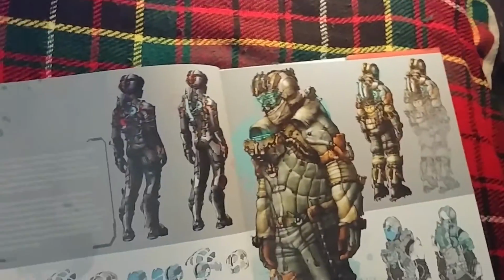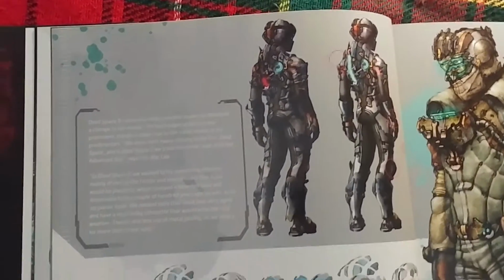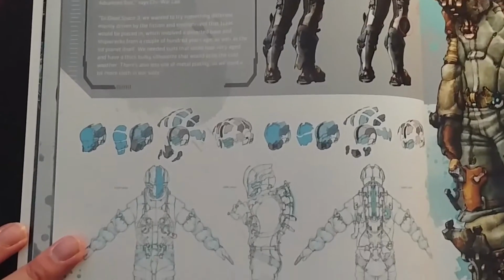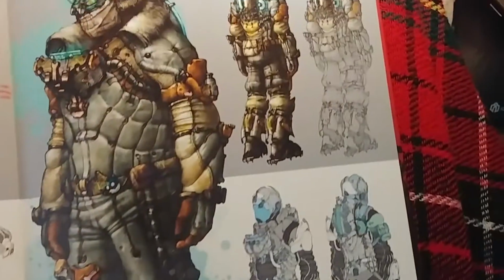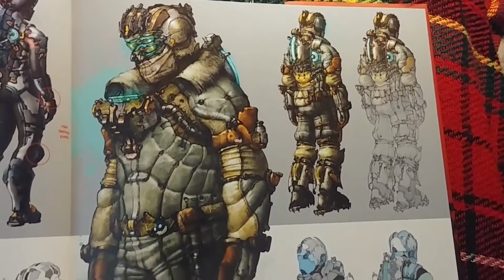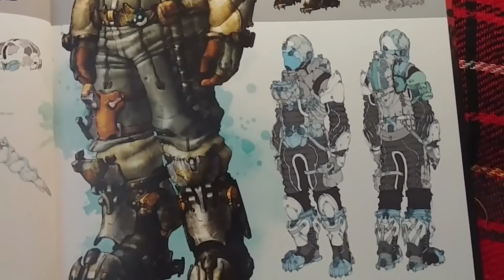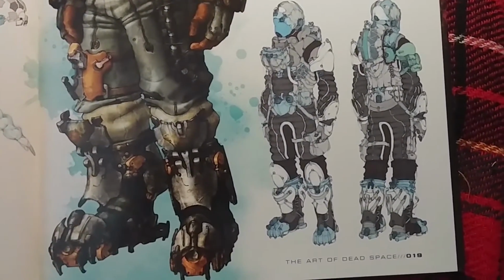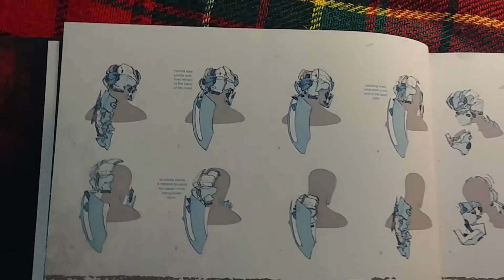Here we go. I think this is the Mark II suit, right? Wow. I think this is from the third game because it has the Arctic stuff on it, right? Really cool stuff. Oh yeah.